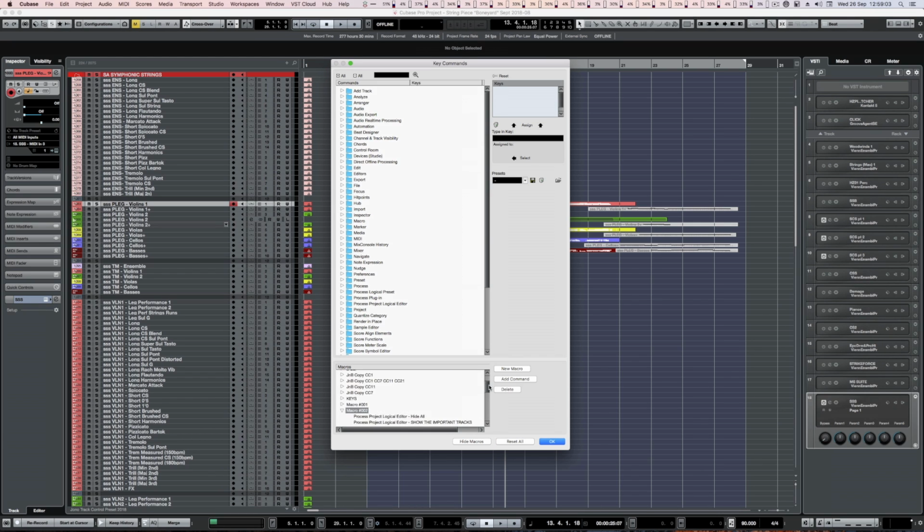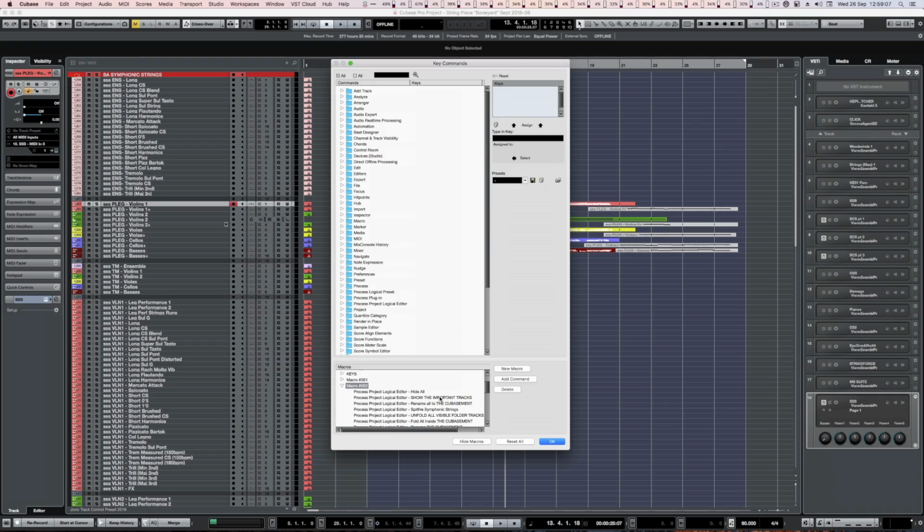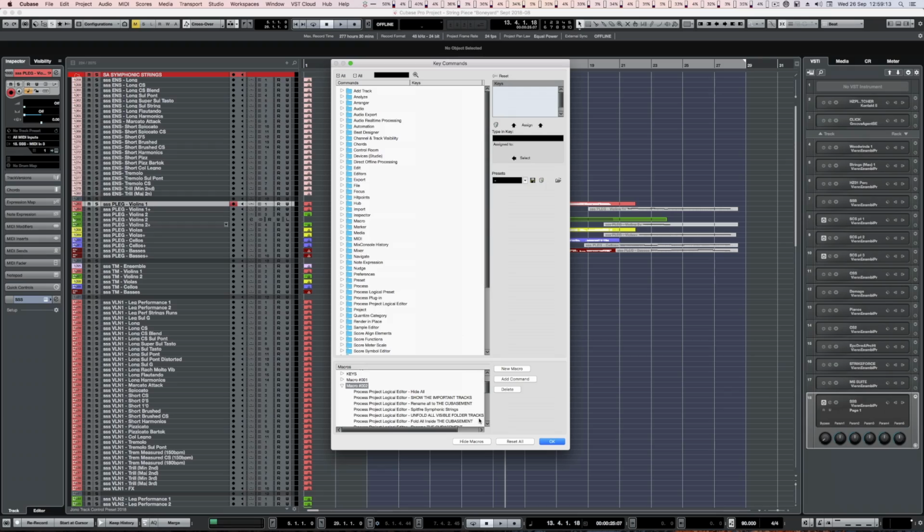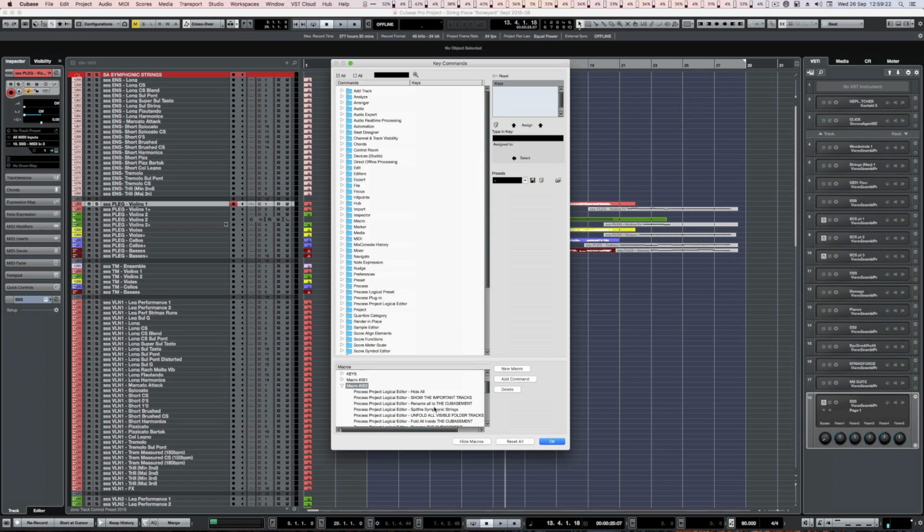So the first thing that happens is everything hides, self-explanatory. Then the show the important tracks command instantly shows those tracks. Then a command is called rename all to the Cubasement, and it's easier to show that working, to be honest. It's a bit technical. The next thing that happens is the library that I've pressed, Spitfire Symphonic Strings, is going to show.